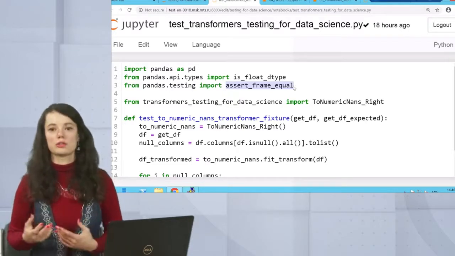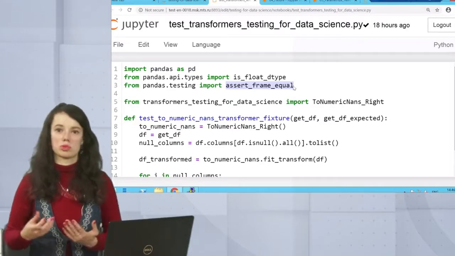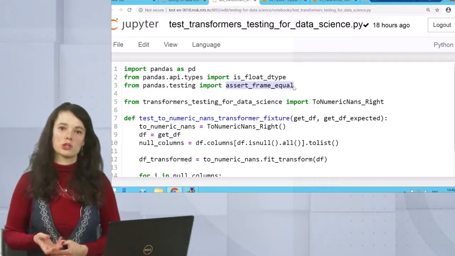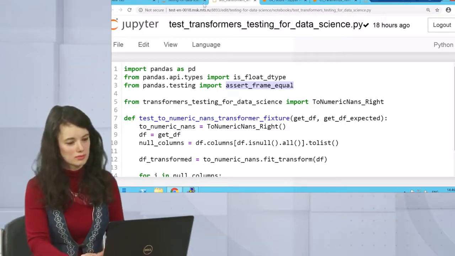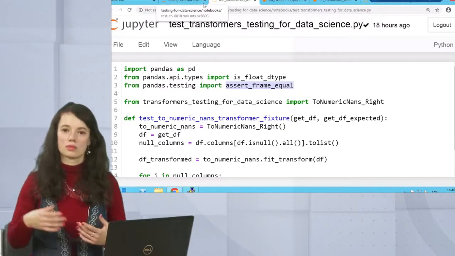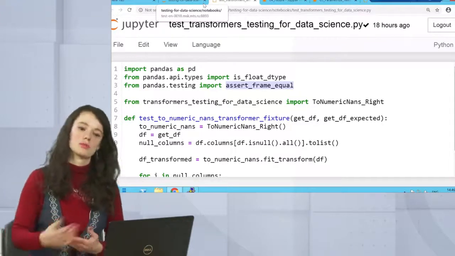So it's better to use special testing modules in pandas, numpy, and matplotlib. For example, in matplotlib, you may check that the output pictures are the same. And in numpy, you may check that your data is not the same, but very, very close.